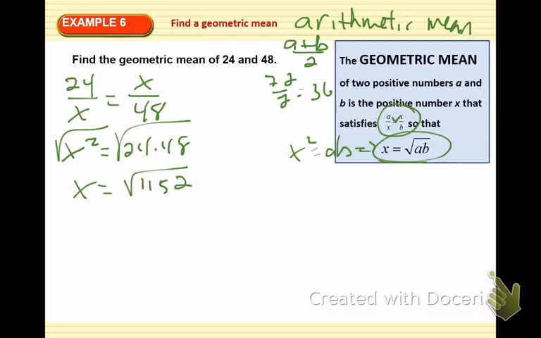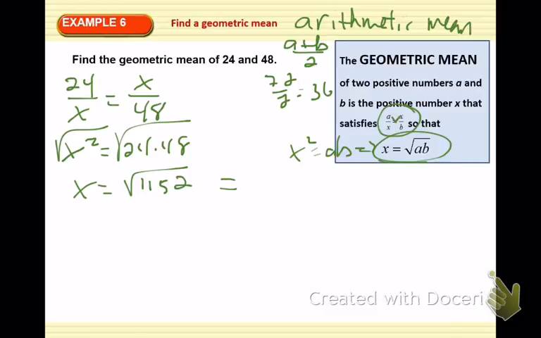Now, you're not going to type this in your calculator and give me some weird decimal answer. What we need to do is get good at reducing our radicals. Okay? So we need to reduce this. And I think the easiest way to reduce this is to find the biggest perfect square number that will divide into 1152. Now, what's a perfect square number? Perfect square numbers are numbers like 4, 9, 16, 25, 36, 49, 64, 144, so on and so forth. These are numbers that we can square root and get a whole number. Okay? I need the largest perfect square number that will go into 1152.